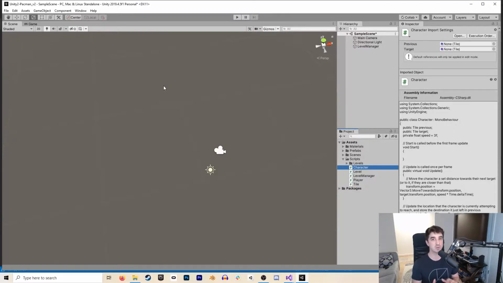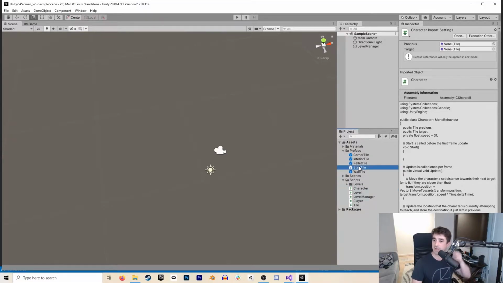There are a lot of ways you could do this. You could give a tag to one of your tiles so that an already existing ghost model could move to it at the very beginning. But the way I'm going to do it is I'm actually going to make a new tile type that functions similar to my player tile. So it's up to you if you want to do this the same way that I do. It'll involve a little bit of editing of the scripts that I've already written for you, but I'm going to walk you through how to do that if you decide to do it this way.